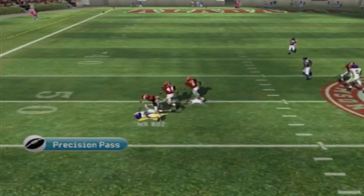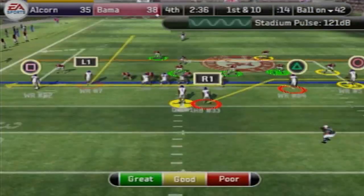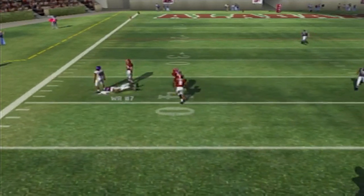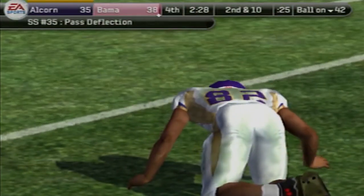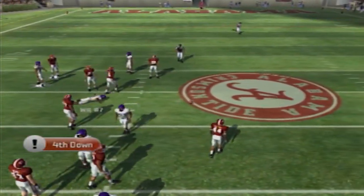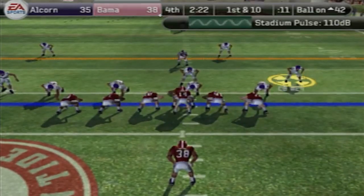Looking to throw — it's caught, but then it's dropped. He took a big hit, can't blame him. Second and 10 — looking, it's caught, first down Alcorn State. But then my team decides to stop catching the football — there's number seven with a drop. Second down, going up top — I got my man but he can't catch it. You've been catching stuff in double coverage all day. Third and 10 — avoiding the sack, it's caught, it's dropped. Fourth down — can somebody, anybody, catch my football? No. Turnover on downs after the Castile deflection.